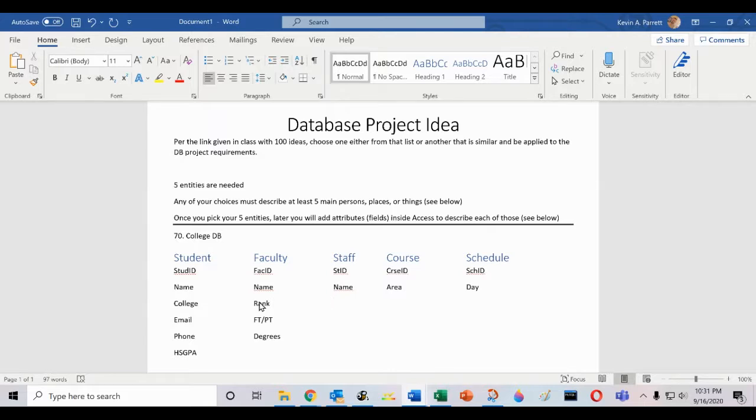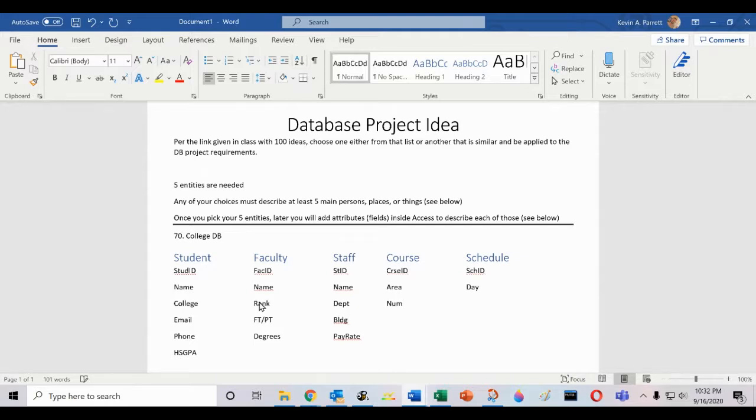Under staff, this would be similar to the faculty, except a little bit different. This one we could actually have department. What else? The building they're located in, and maybe pay rate. Okay. Now, again, these are just examples. There could be many, many more that we would use to describe each one of these. What else? What other attributes could we use to describe course? Well, like I said, we've got that area, and then we've got the number. For example, this class is CIT, would be the area. 170 would be the number.